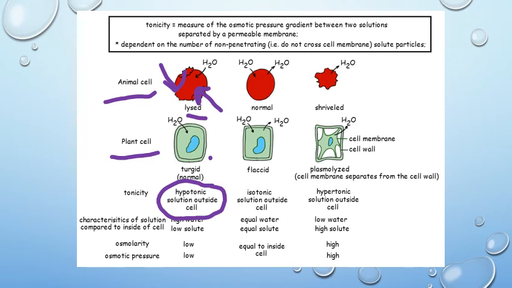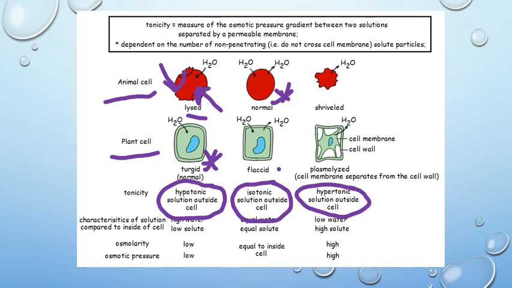All right, now we go over to the isotonic one. The isotonic one, it's not so great for the plant cell. It starts to actually cave in a little bit, but it's awesome. So I'm going to put a little star by the ones that are ideal. So it's awesome for a blood cell because you want an equal amount of water entering and leaving. All right, last we're looking at a hypertonic solution. So the solution actually had a lot of solutes, and your cell was hypotonic, so it lost a lot of water. Shrivels up. It's not ideal in either situation, not for animals or plants.